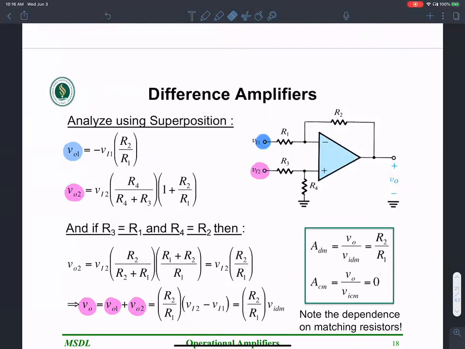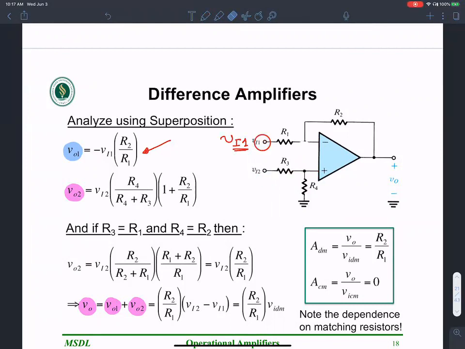As it turns out, we don't have to reanalyze them. We already know the value for all of these. When you're doing superposition, I'm tying this to 0 when I'm analyzing the response of the op-amp to this V input. So this is 0, and there's no current flowing into the op-amp, which makes this guy 0. So this is a circuit that I have analyzed already. When I'm doing this superposition, this is equivalent to an op-amp where the positive terminal is tied to ground, and the negative terminal input is applied. So that much I know. I know the gain of that guy, and I know the output of that guy. That's what I have here, because of superposition.